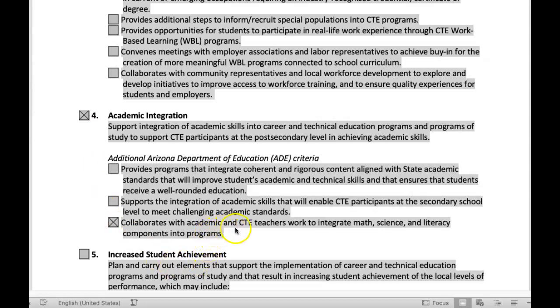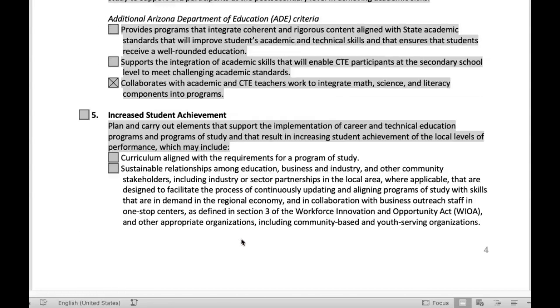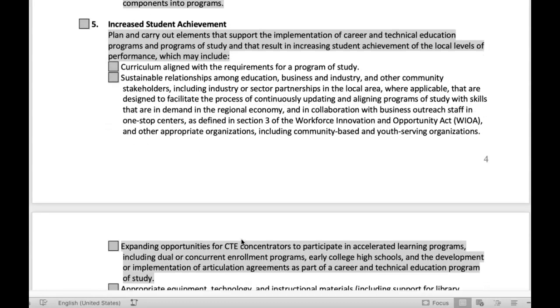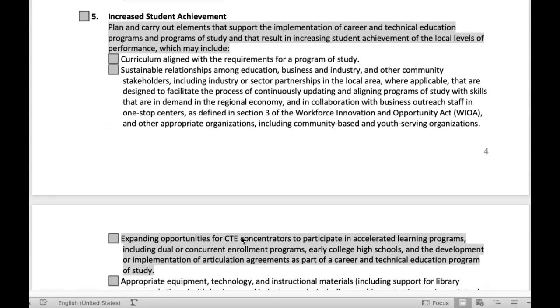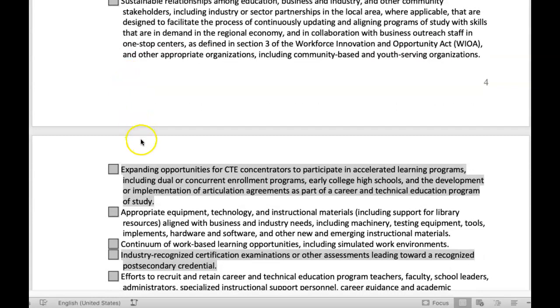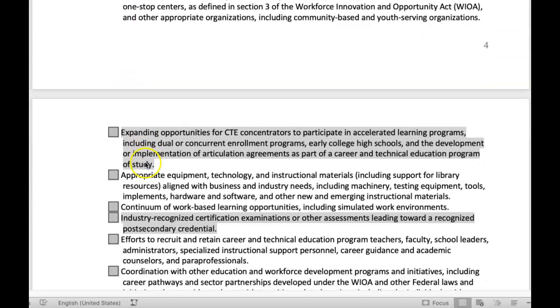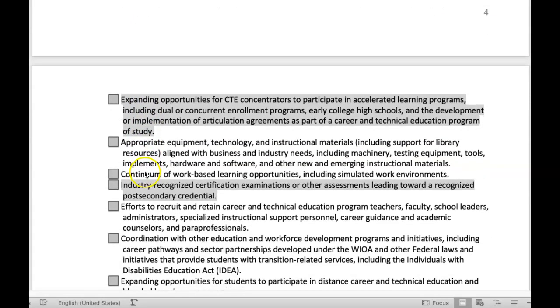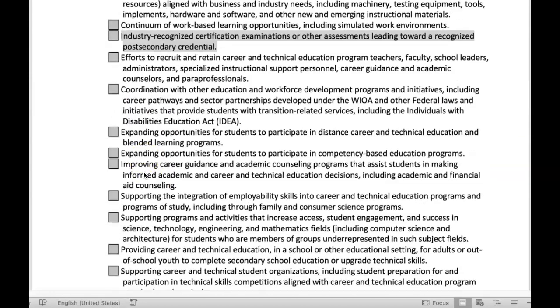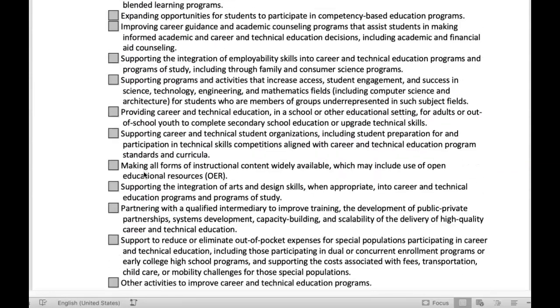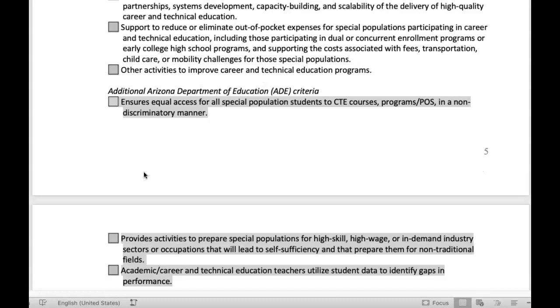So CT working with math, science, and literacy components, those sorts of things. Increased student achievement, this is a pretty common category that a lot of the CT programs will use. You'll find a lot of standards in here tied to industry, improving the skills within the program. So again, look through here and click all of the items that apply to this particular request.